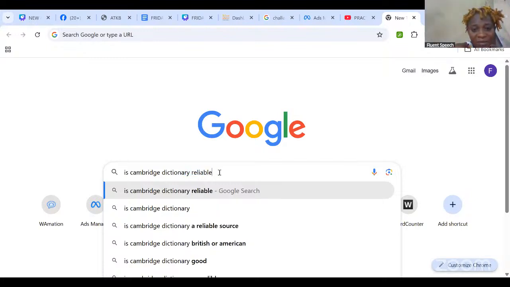Tonight in the academy, I'm going to show us some other dictionaries that could help us to translate, that could transcribe on our behalf, and of course, that we could even use to make sentences and be sure how a word is being used. So go on Google, search the word, is, and then the dictionary you would prefer. It could be Macmillan Dictionary, whatever. Let's work with the Cambridge Dictionary, then you search.